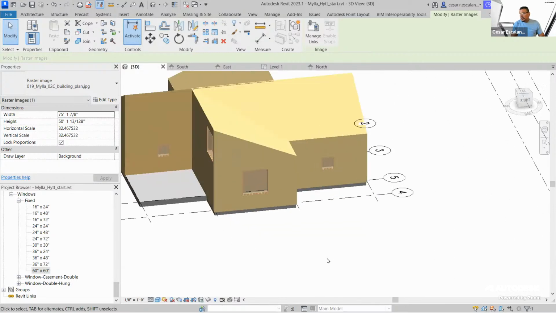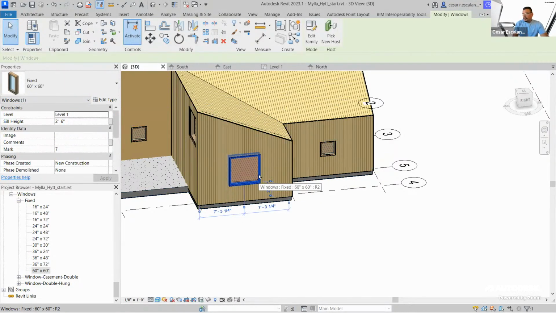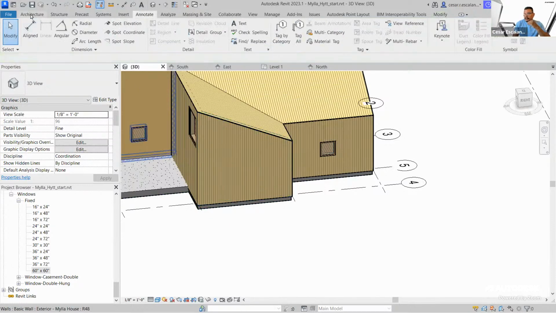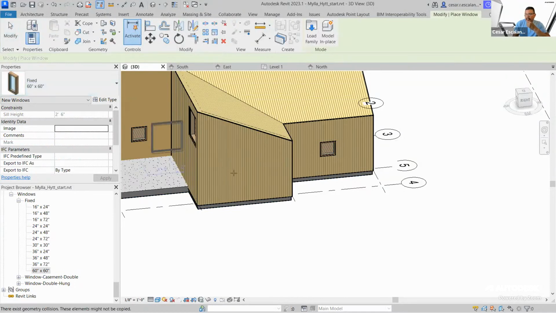You can place windows in plan view. You can also do it in 3D. You don't have to do this. I'm just going to show you. I can create a window. Revit always remembers the last window I created. But when you do it in 3D, it doesn't snap, like the sill height, it's relative to the mouse click. So you have less control on what the default sill height is.